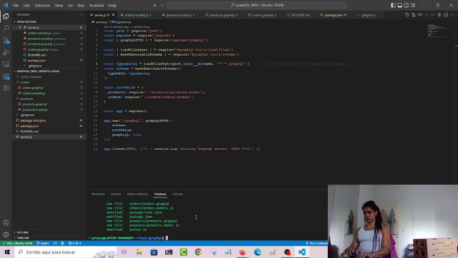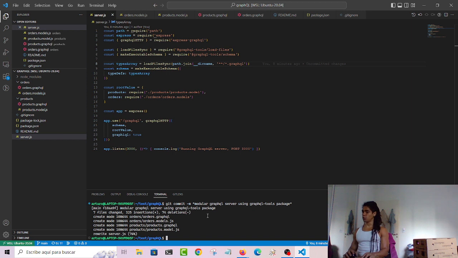Git status, git commit -m, where you define: add modular GraphQL server using GraphQL tools package.